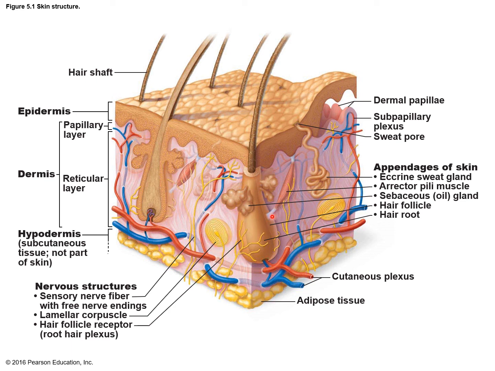Here is the erector pili that is attached to the hair follicle. When this contracts, it's going to pull this hair follicle up, as we'll see in a moment. Here are your sebaceous or oil glands. Here is your sweat gland, your eccrine sweat gland. And once again, notice that the dermis layer and the epidermis is not a flat surface. You do have these ridges, and that is what forms your fingerprints.